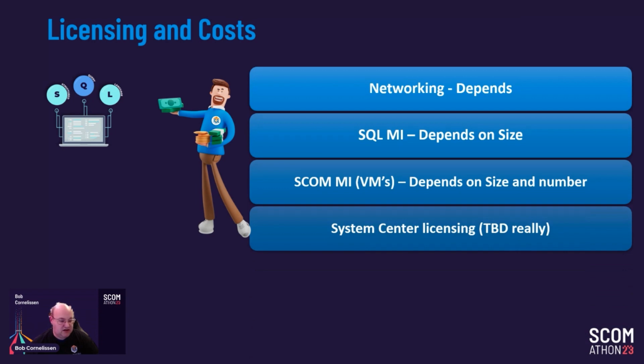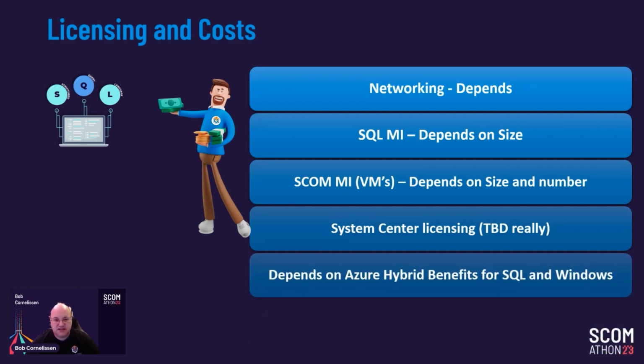Right, what else do we need? Well, we don't know what's going to happen at GA or after GA, right? So if you release a new product, or what feels like a new product, then legal, marketing, whatever, need to think about the licensing structure. How are we going to do that? I don't know, but currently we obviously have a SCOM agent, so a SCOM agent needs to connect. We have our System Center license, and that licenses the SCOM agents, right? So it doesn't matter which SCOM it's connecting to, if it's 16, 19, 22, or MI at this moment.